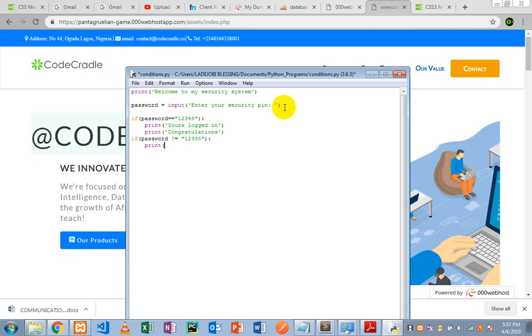Then we want to print to the screen your password is incorrect. And want to print another thing as please try again later.